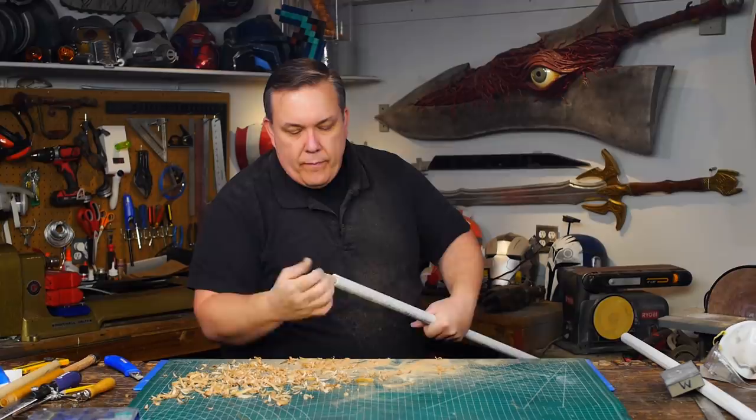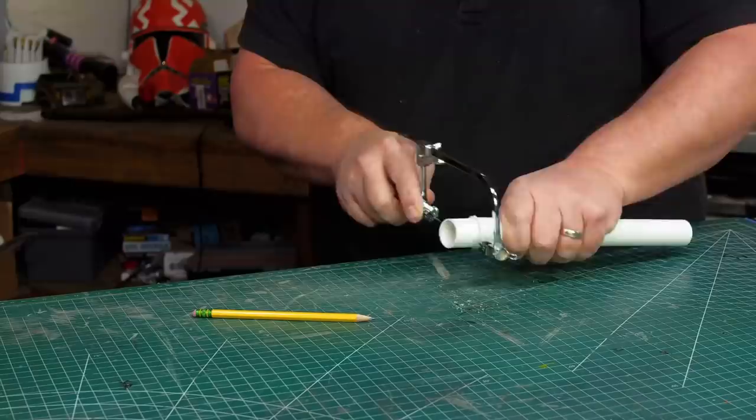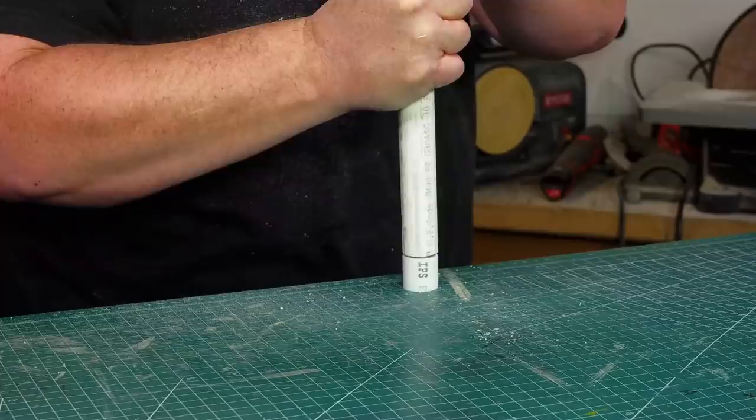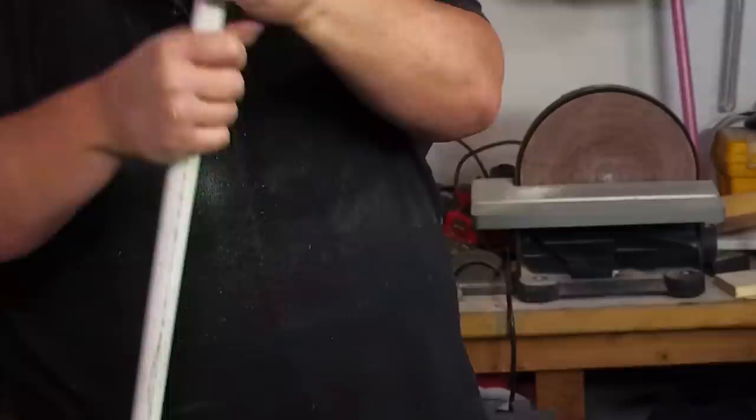Now, I don't want the chrome metal ring to be exposed on the finished spear. I'd rather cover it with a small piece of thin-walled PVC pipe. I still need to make the end smooth and flat. This is a piece that I can force over the metal end of the extension pole. Now, when I screw the two halves back together, we only see PVC pipe, no wood, and no metal trim.